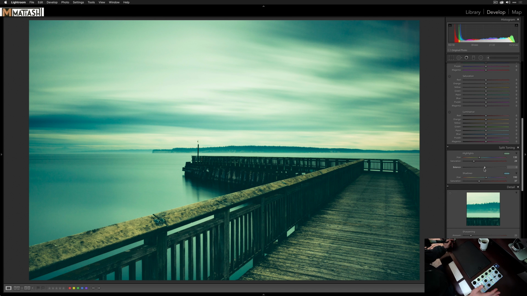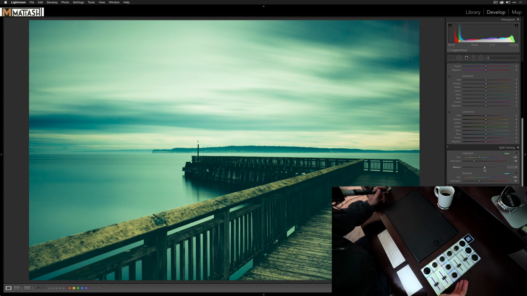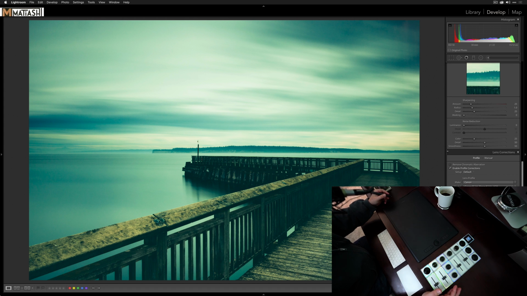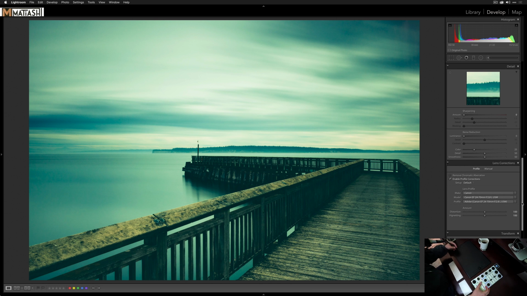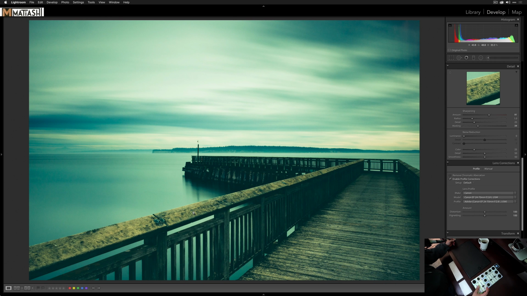All right, so now we're at the point where we're close to finishing off the image. This is where I switch the profile on my palette from develop over to finishing, and you can see the mode changes. So slide the tools down, and I'm going to start by using my sharpening. I usually start at zero, and I put my cursor over a sharp area somewhere right there. Let's bring that out until I start to see it pop. So right around there. And then I also want to mask. So start at zero and go until it starts removing the sharpening from the smooth area. So that's looking good there.